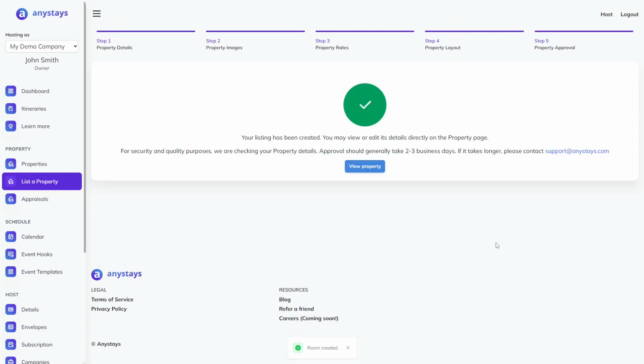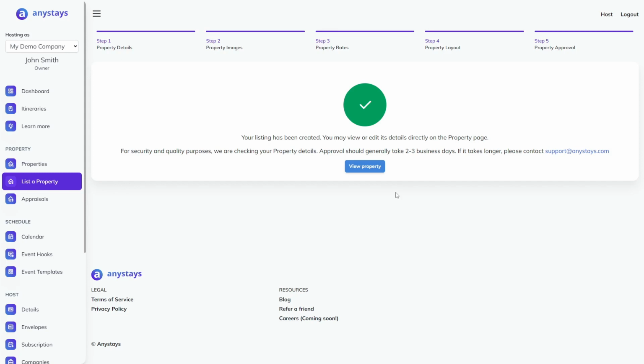That's everything. Your listing has now been created and is awaiting our approval. We check listings in many different ways, including that the name and description is not offensive or misleading and does not fall within one of our other restrictions. We also check that your listing falls within our quality guidelines. This should only take a few days.